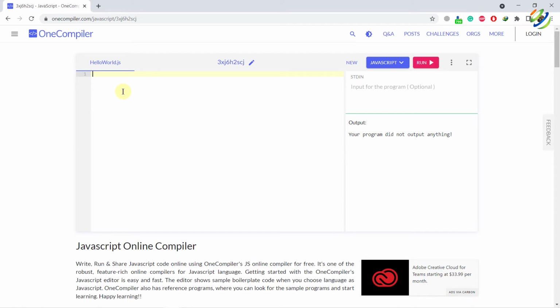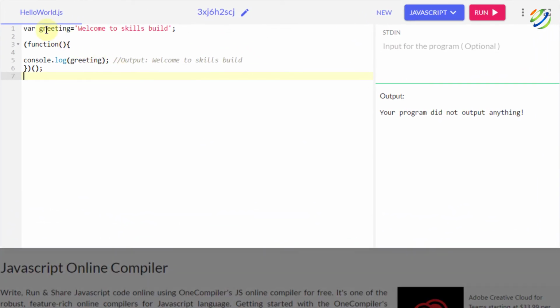Let's have a code example and then we will explain it. So this is my code example. Here I have a variable with the name of greeting and I have written welcome to skills build. Then I have created a function and in that function I have printed console.log greeting. What will it print out? It will print out welcome to skills build because it is taking the value from the global variable.